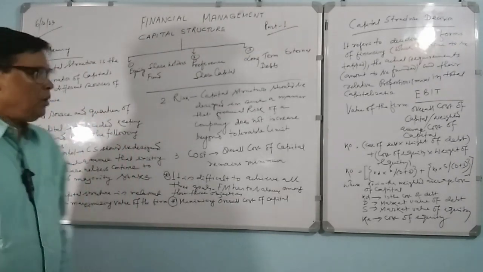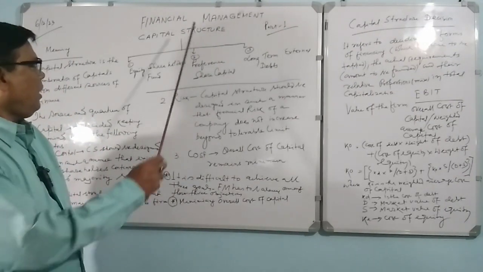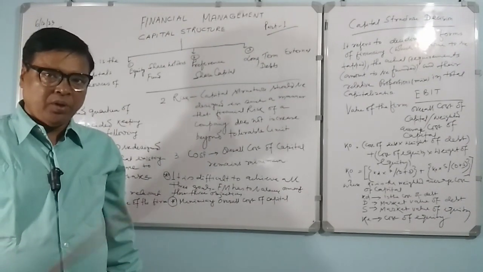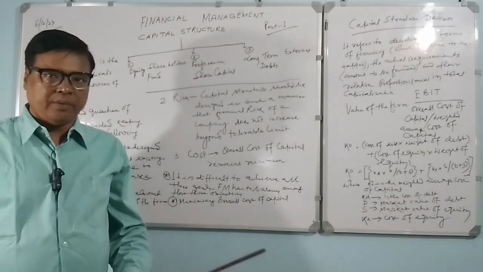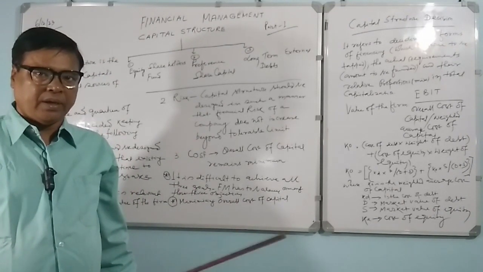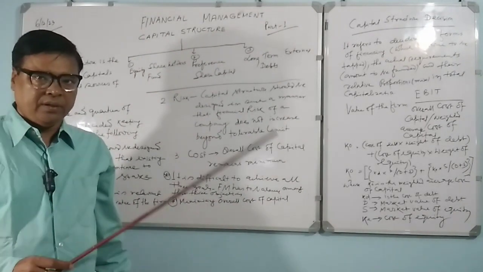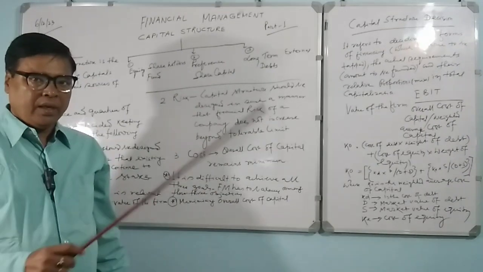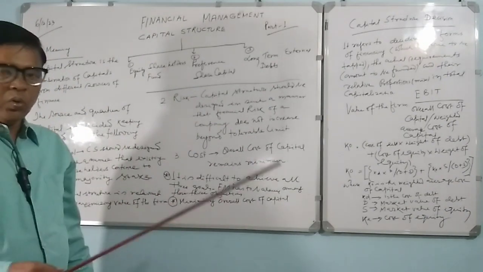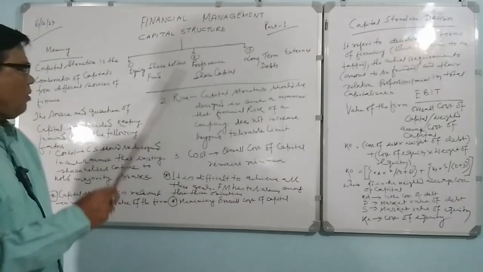Hello students, today we will be starting a new chapter under the financial management subject, that is capital structure. As you have been discussing in our earlier chapter, that is cost of capital, you might have learned what capital structure is. Once again we can recapitulate it here, because there are so many things that will come apart from cost of capital. So what is capital structure and what are the compositions of capital structure?